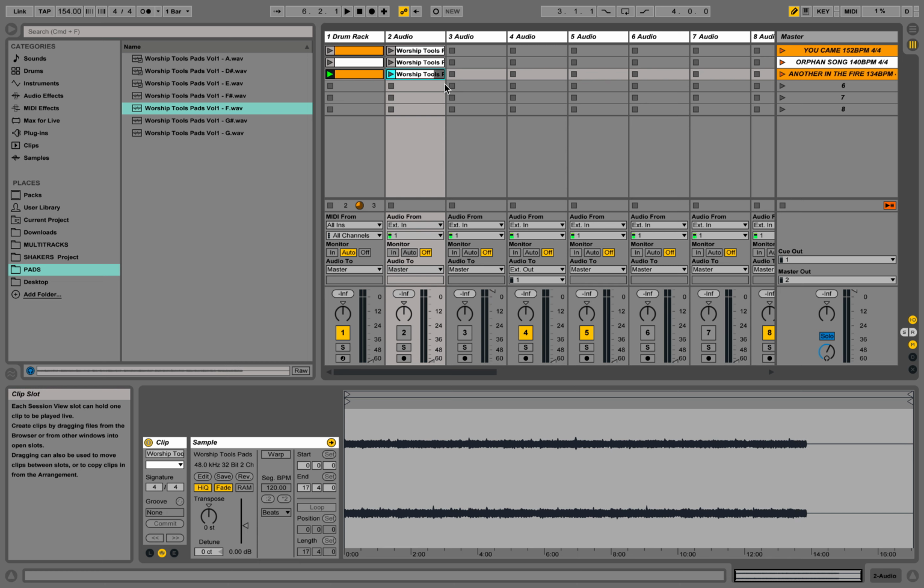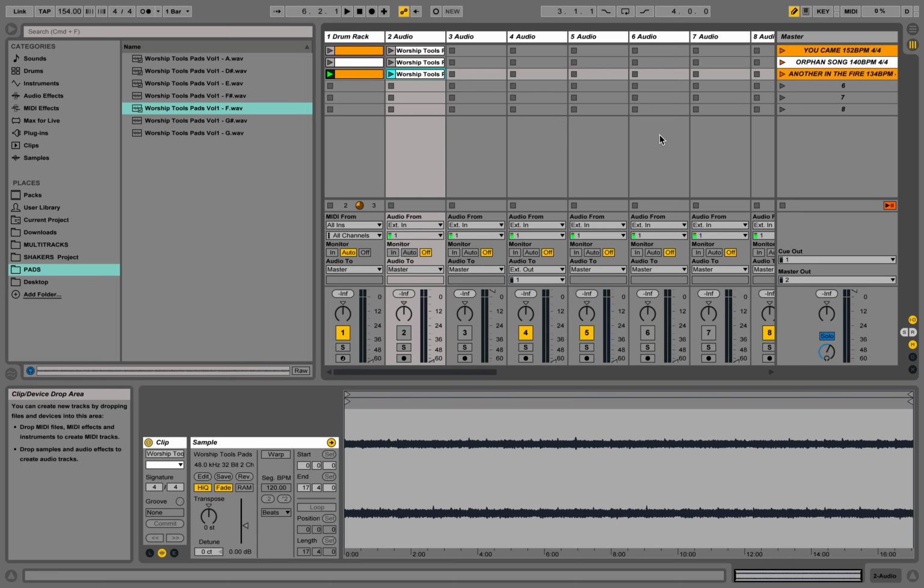A couple key things that you need to know about click and pad when we do this. So the way that this is going to work is, in order to get the pad and the click to start on the first song, you just hit 1. Second song, you hit 2. Third song, you hit 3 on your keyboard. If you ever want to stop any of that, you hit spacebar. So I'll show you.